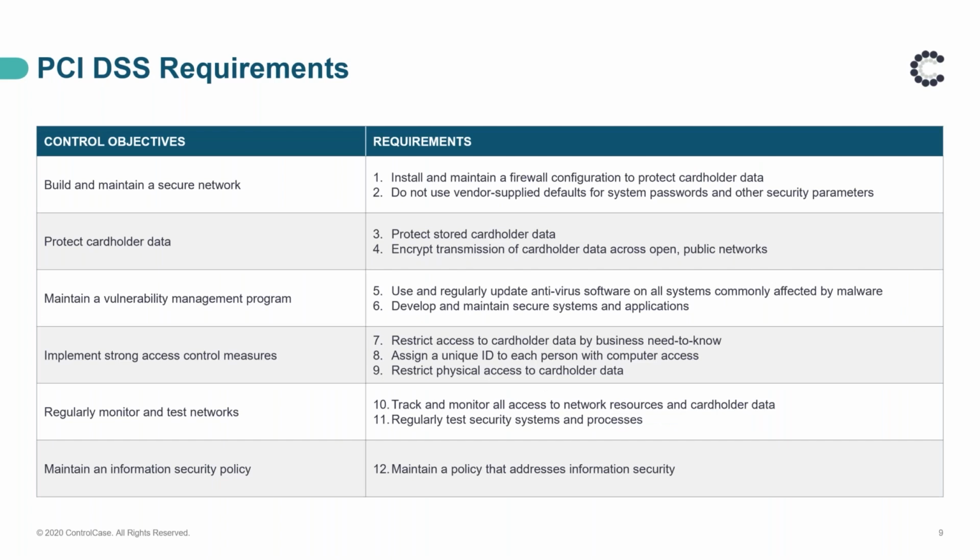There are various requirements of PCI DSS. They can be broadly classified into maintaining a secure network, protecting cardholder data through encryption in storage and transmission, maintaining a vulnerability management program, implementing strong access control measures, both logical and physical, regularly monitoring and testing networks using penetration testing, scanning, and so forth, and then, of course, having an information security policy and related procedures.